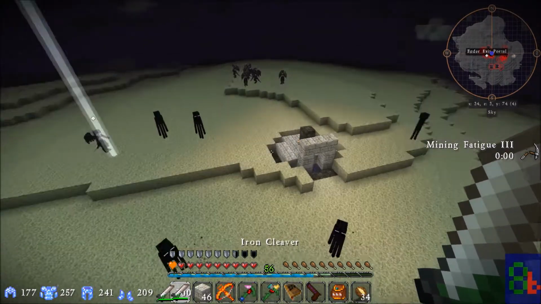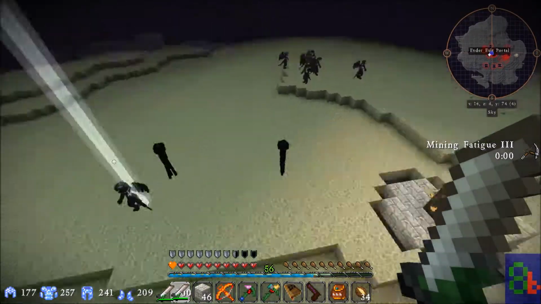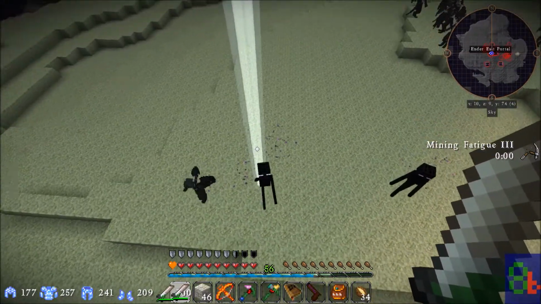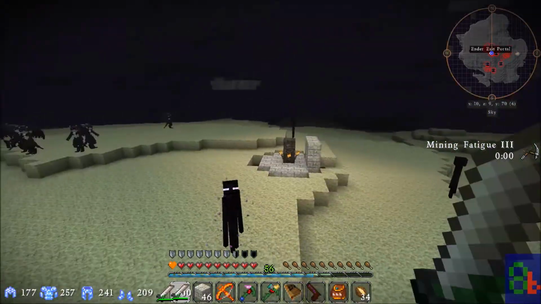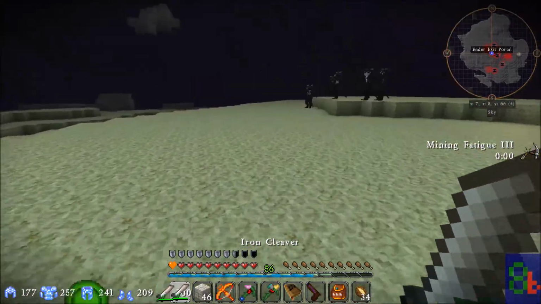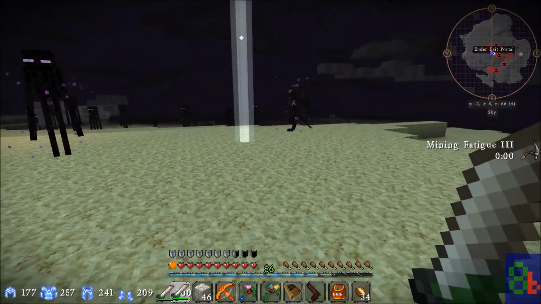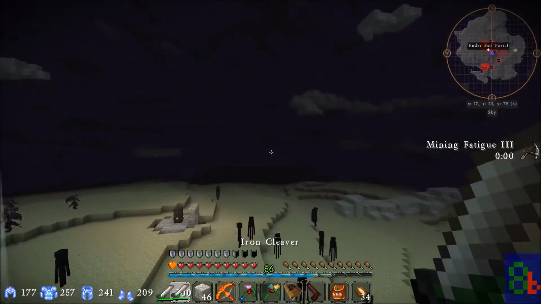Interesting. As you can see, because the exit portal's in the wrong place, this is where the original exit portal was, and when I refought it, it ended up being over there. Also, at some point in the process of fighting the Ender Dragon or digging around the end here, I managed to lose my hammer. So, that kind of sucks.